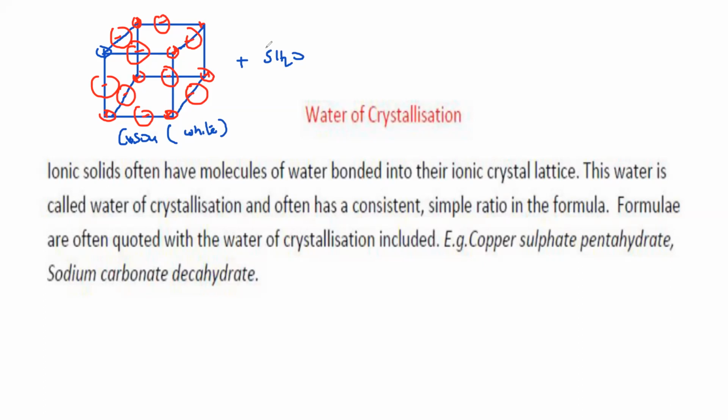So when we add water molecules, what will happen to this lattice? This lattice will trap the water molecules inside, and these water molecules which are trapped within the lattice, we call them water of crystallization. Because the substance is in solid state, the state of the substance does not change.